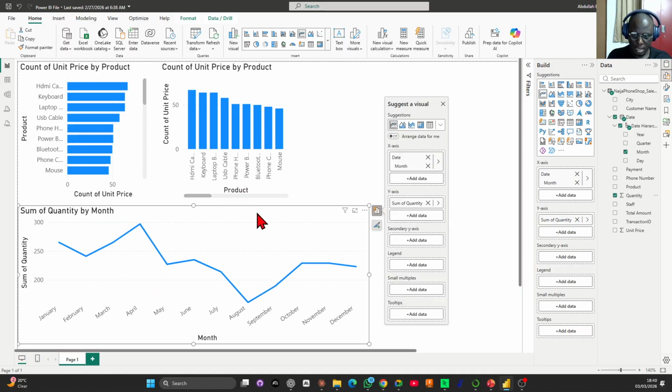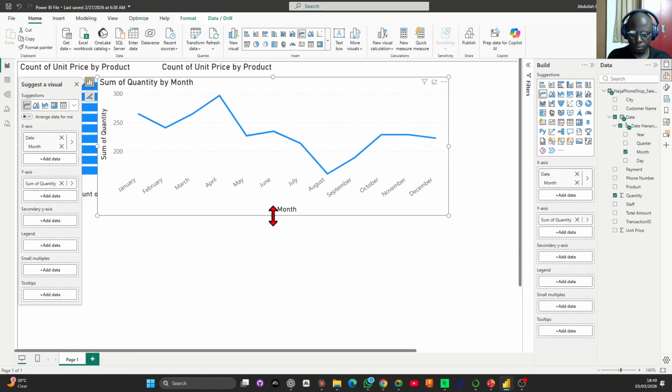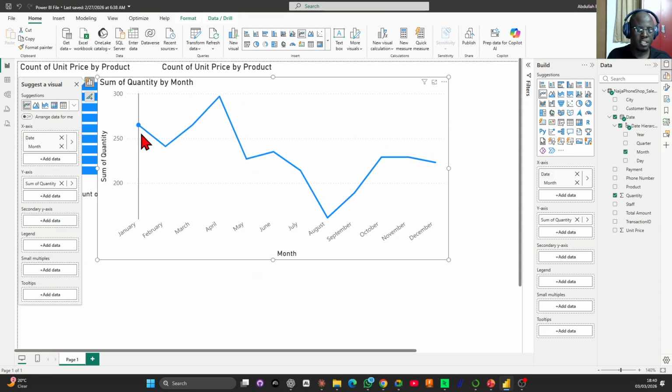Let me bring it across above it. So can you see this? I have this chart here that says the sum of quantity over the what? The month. Now I know that, oh, in April we sold the most, and in August we sold the least. So this has given us the trend over time.